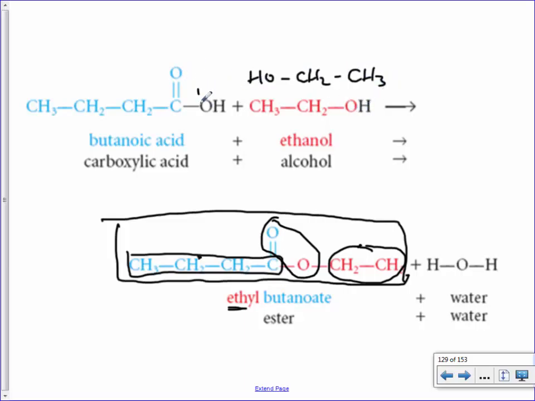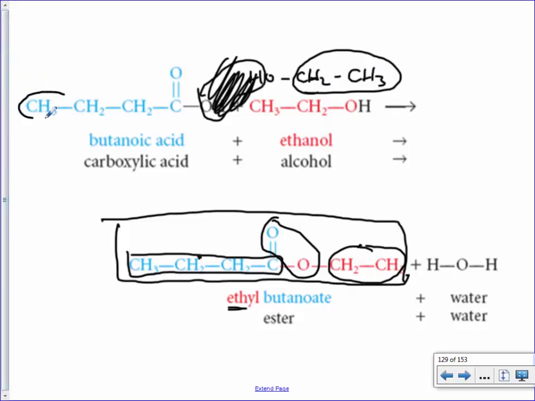Hopefully you can visualize the OH from here and the O right here are going to fall out, which is where the C goes to this O and then keeps going. This is like the first half of the word, hence the ethyl, and this is the second half of the word, hence the but. We just changed it to butanoate. That's how we knew it.